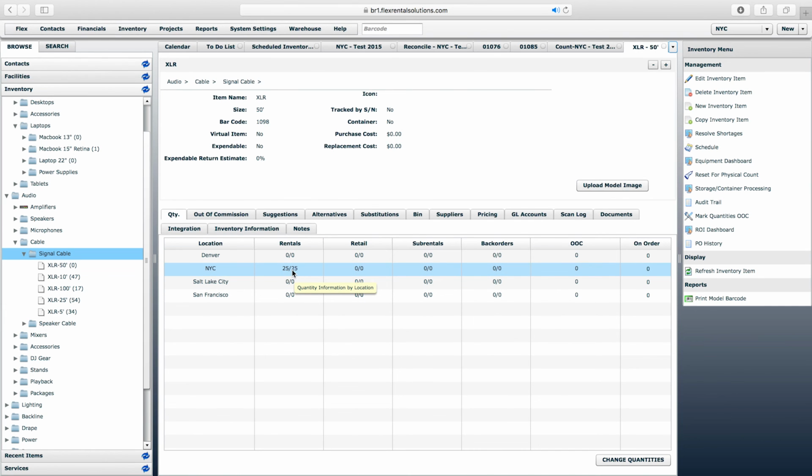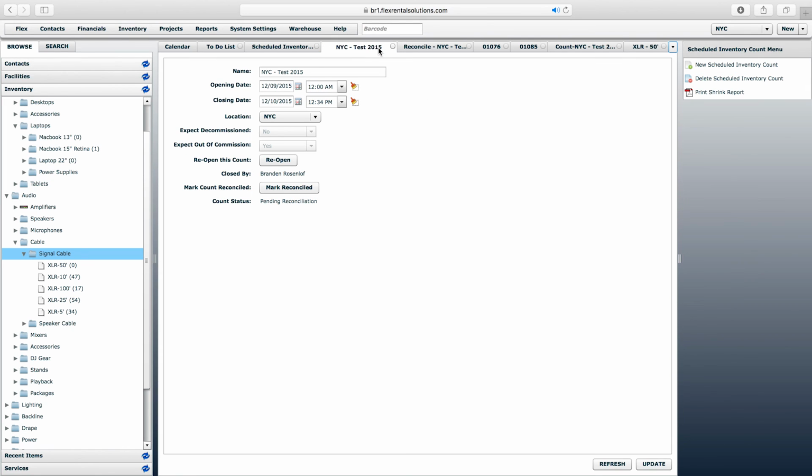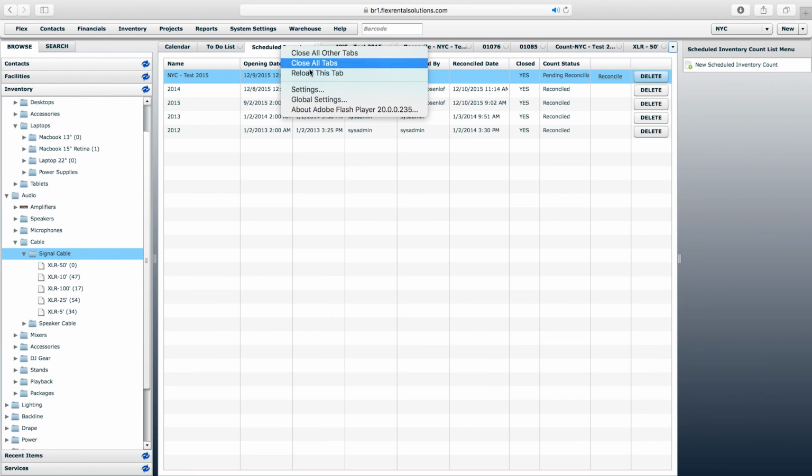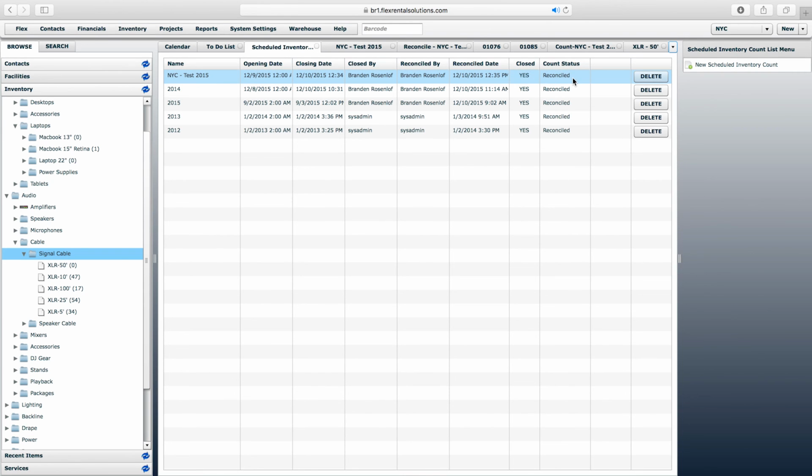So you can go through and see, oh, well, this one I had more than was expected. So you'll just go back, open that item, and change the quantities. And then after I've reconciled that, I can click Mark Reconciled again. And this inventory count is done.